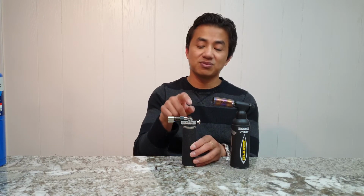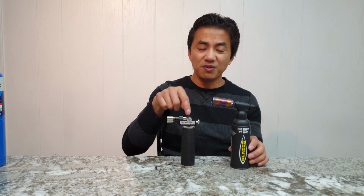I can just sit this on my desk, get my work done, and control the fire really finely. It's expensive though. This thing's like $55 if I'm not mistaken. Yeah, it's smaller, but it's pricier. They're both made in Japan, so very high quality. 55, 45, and this is also a really nice tool.